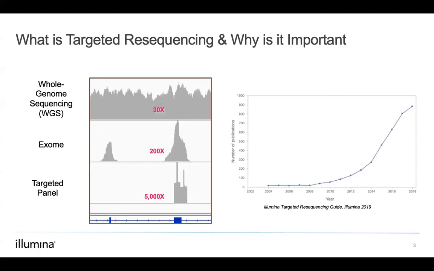With targeted resequencing, a subset of genes or target regions are amplified or enriched before sequencing, efficiently and cost-effectively focusing the power of NGS. Targeted resequencing offers several significant advantages: it enables deeper sequencing, which allows greater confidence over Sanger sequencing for calling variants or low-frequency alleles in a given region of interest. When speed is critical, targeted resequencing can provide fast turnaround times, higher multiplexing capacity, lower data analysis requirements, and the ability to sequence anywhere from a small number of genes to the entire coding region or exome. Targeted resequencing can reveal variants such as low-frequency variants that would be more expensive or more challenging to identify with PCR or Sanger sequencing.